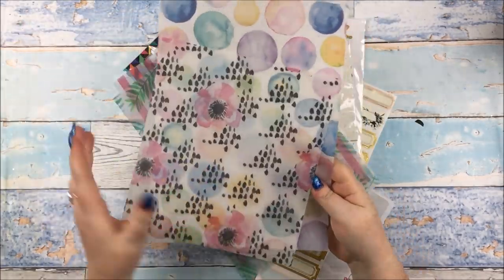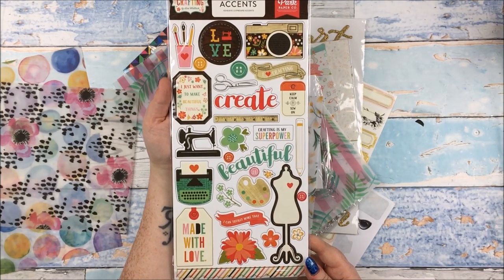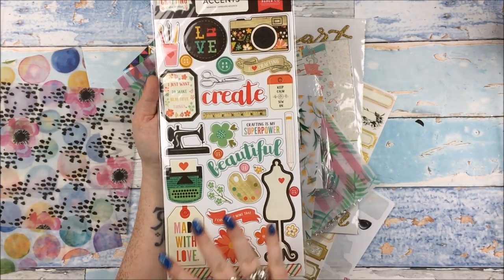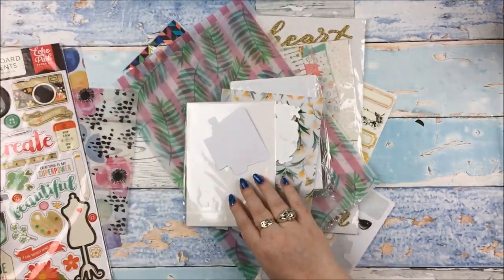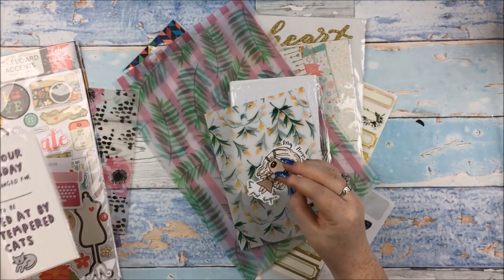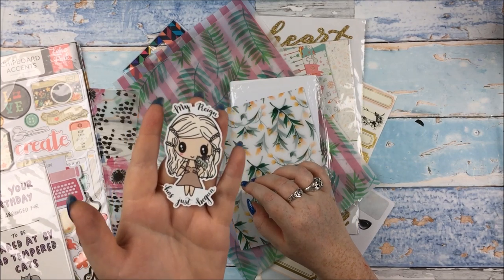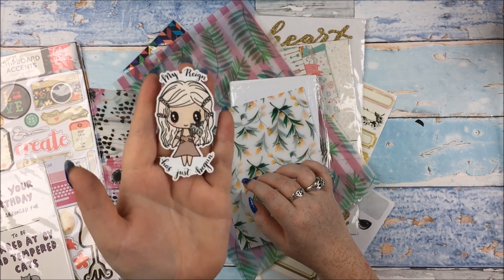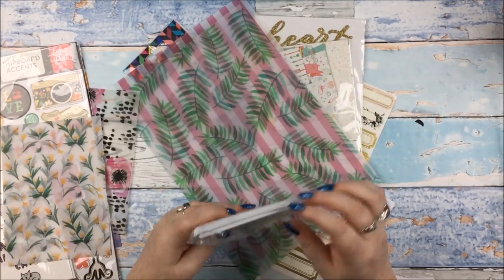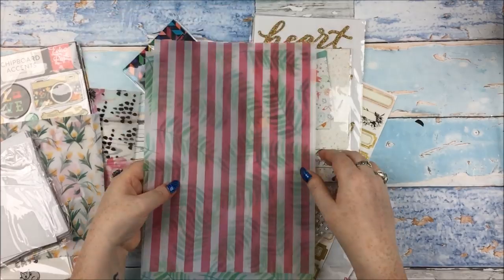Just random bits from the swap table. So I've picked up some random bits of pretty vellum. These chipboard accents from Echo Park - the I'd Rather Be Crafting by Lori Whitlock. I do have the 12 by 12 cardstock stickers of these, so it's just nice to have another little bit of something to use for those. Random die cut that I saw and picked up. This little card here, which I won't send to anyone - I will keep for myself because I think it's fabulous. This little die cut which my friend Alice picked up at the swap table and I was like, can I have it because you don't watch Game of Thrones? So obviously I watch Game of Thrones and I need it - little Daenerys there. Another piece of vellum. Some card blanks I just came across and I go through card blanks like you wouldn't believe, so I thought I'd get those.